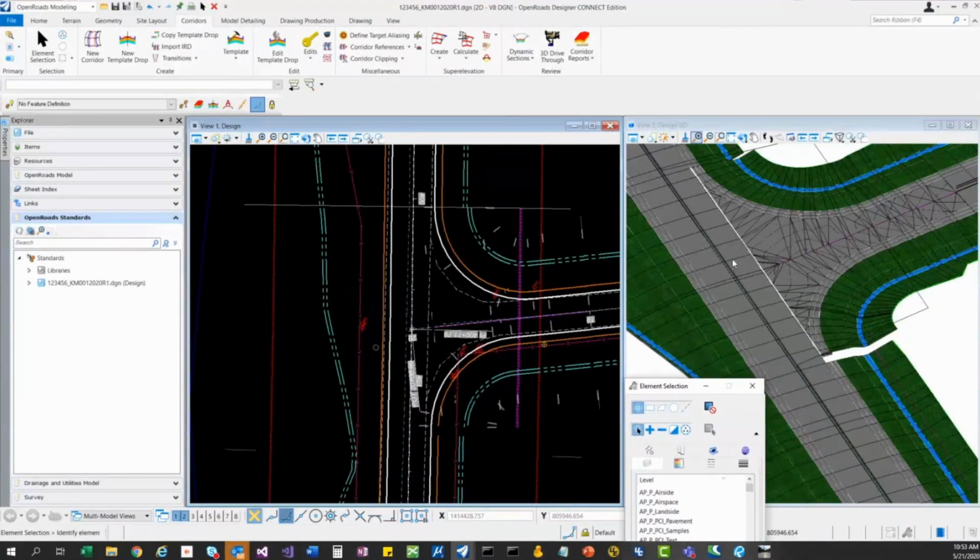I think that is better than doing a template drop and then removing it out. I think this way is a lot easier. I would not recommend adding a template drop just to remove those grading pieces. I would recommend doing it this way. So hopefully you guys saw what was going on and you can apply that to your projects as needed.